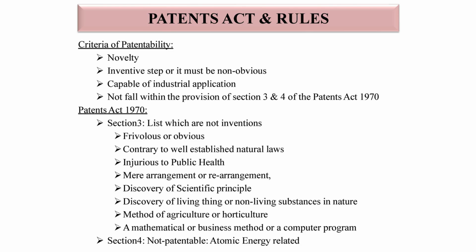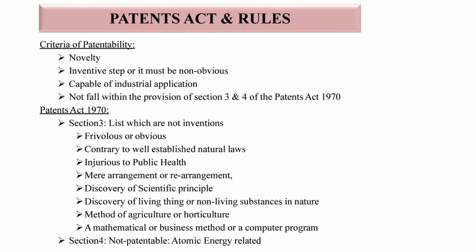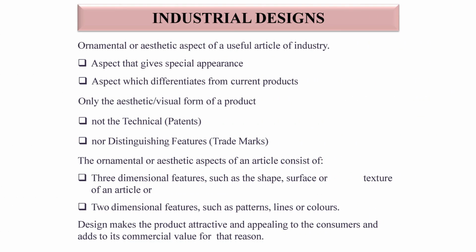This is one of the most important concepts in this chapter, since the 3 criteria of patentability, novelty, inventive step, and industrial application, along with the Section 3 exclusions, are frequently tested together. One more important concept is industrial designs: the ornamental or aesthetic aspect of a useful article of industry, the aspect that gives special appearance, the aspect which differentiates from current products.